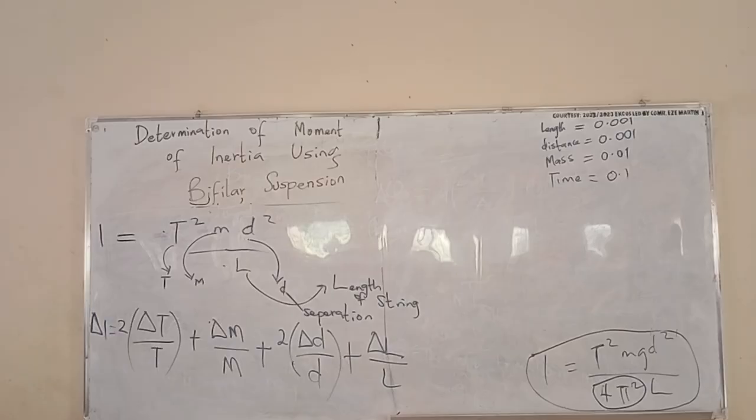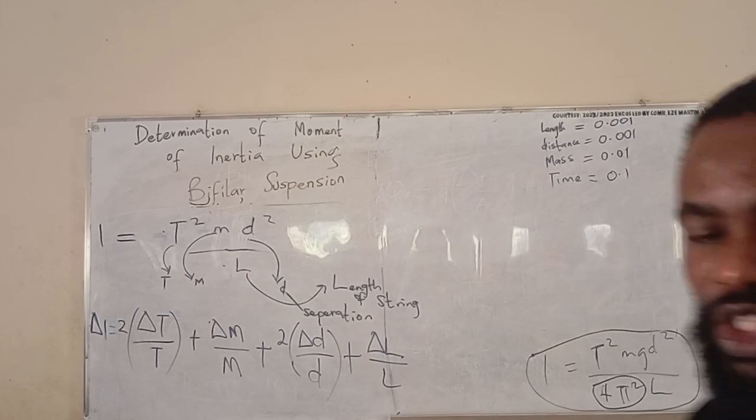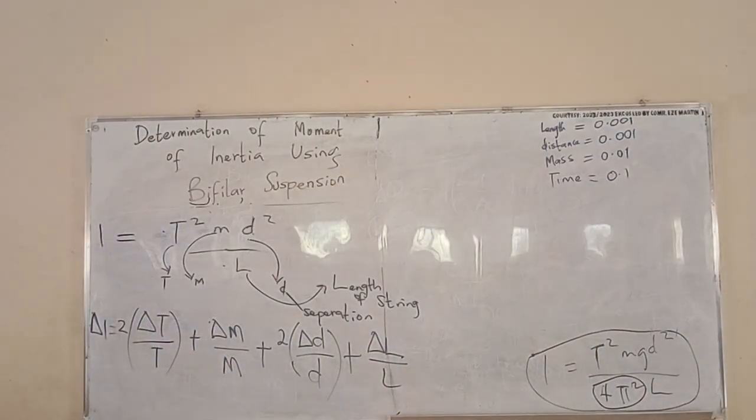Please check for me online the degree of accuracy for the mass of a meter rule. I want to be sure if it's 0.1, or sorry, if it's 0.01 or 0.001. It's not here. You know, it's something we do with, what is it called? Vernier caliper or micrometer screw gauge.